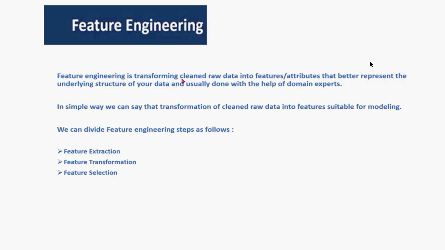Right. Feature engineering is nothing but a transformation which turns the raw data into features and attributes that better represent the underlying structure of the data. See, more than EDA, what you're going to do is implement feature engineering, where each and every attribute in the data set is analyzed, and we structure the data accordingly, with the help of a domain expert. Which attributes are necessary, which are unnecessary, and which attribute is going to give you a perfect data set. This is all done by feature engineering, the transformation of cleansed data.